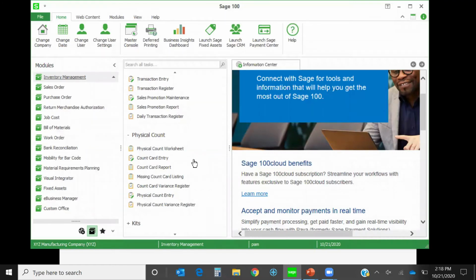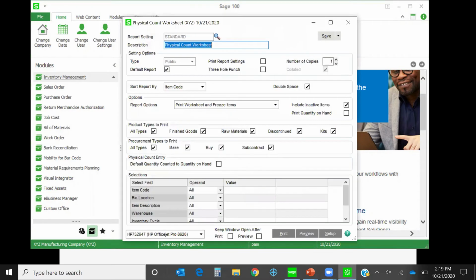If you have the same item in multiple locations in your warehouse, maybe you use bins and you have multi-bin, and you have a bin of widgets in one corner of the warehouse, and then all the way over in the other corner you have another bin of the exact same widgets. So after you have frozen your inventory, let me go back in and do that real quick.